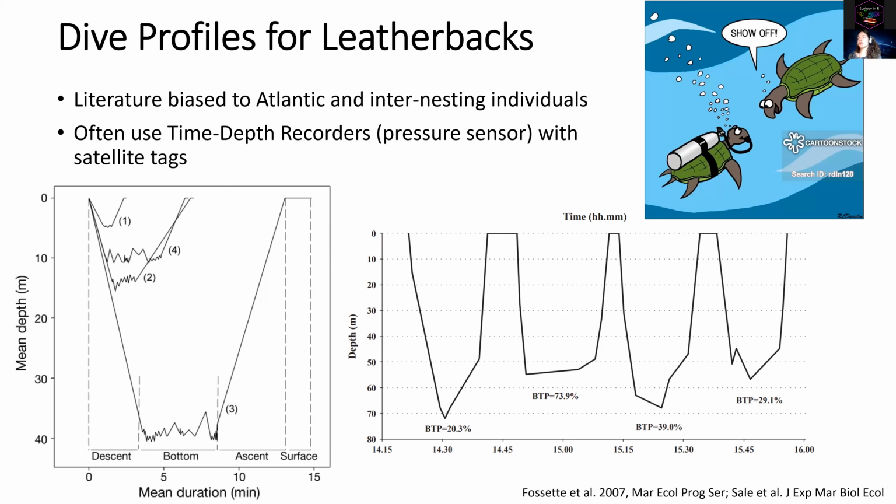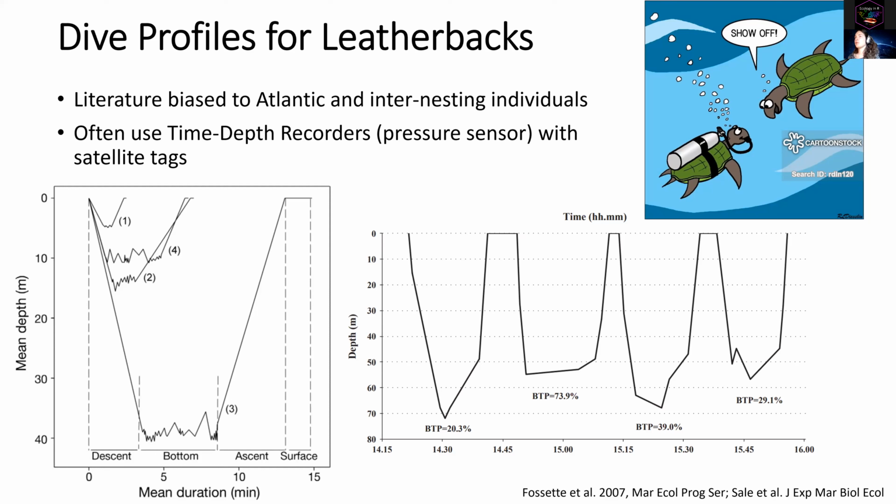So now introducing you guys to dive profiles. Dive profiles is a way of illustrating how animals are using the water column over time with their diving. And the shape of a dive profile can actually tell you a lot about their activity and what they're doing during that dive. So, sometimes, like I said, they're potentially using dives for shedding heat. They could be using it for searching for food, for resting, or actually actively feeding.